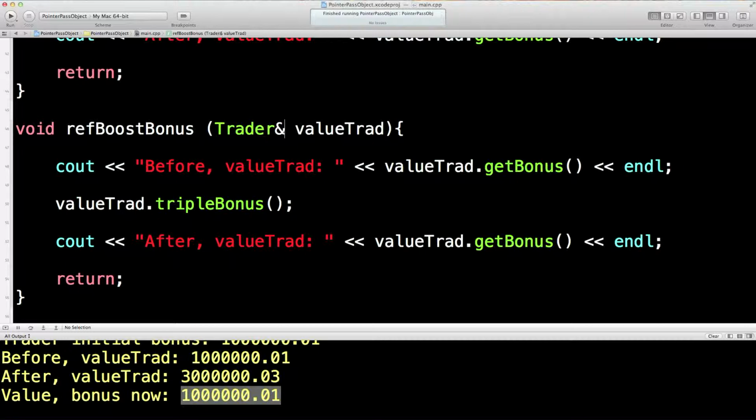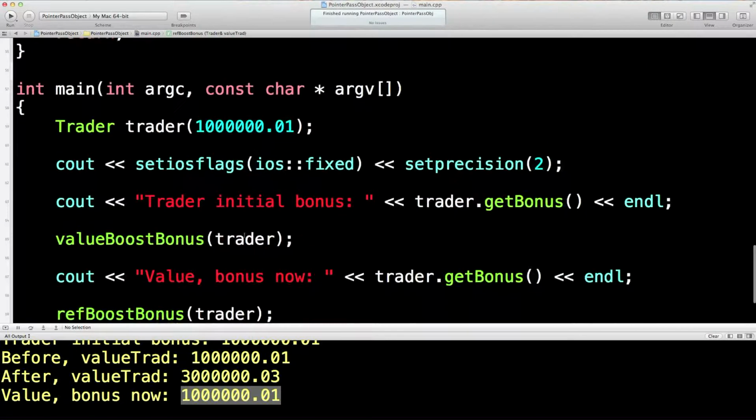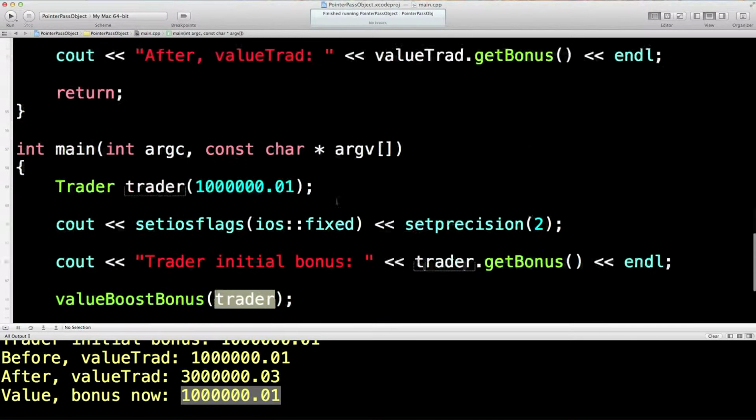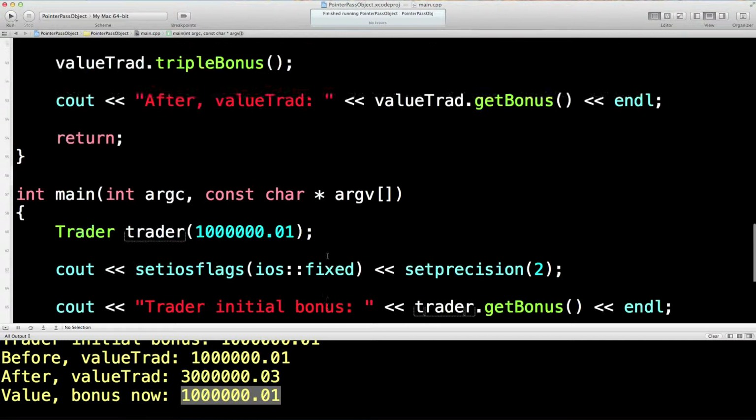So that's like an instruction to my car fixer to say, don't copy this car, just start with the one in front of you, go to the front end of the one in front of you and fix that one. So this is a reference, this is a new name for the same thing. So although we're going to call it value trad here, it is actually still this. So I send my car in, which is called Mabel, into the garage.